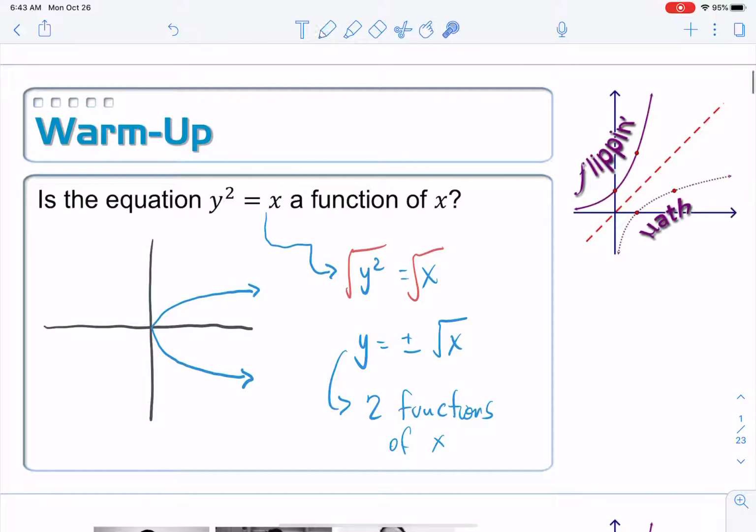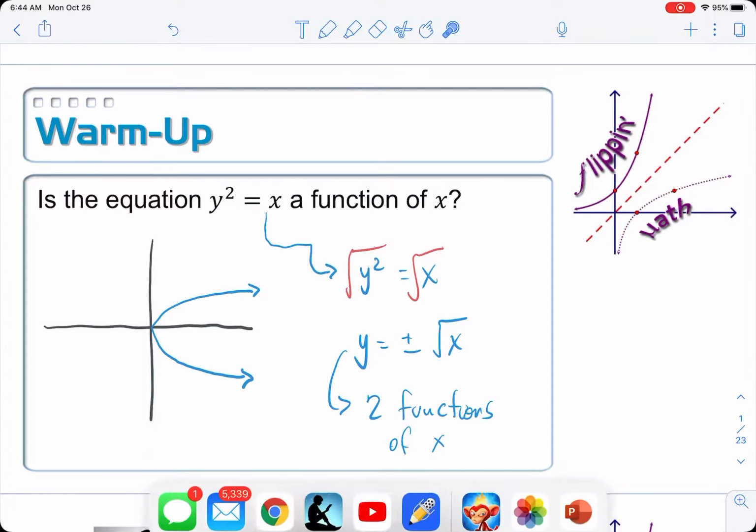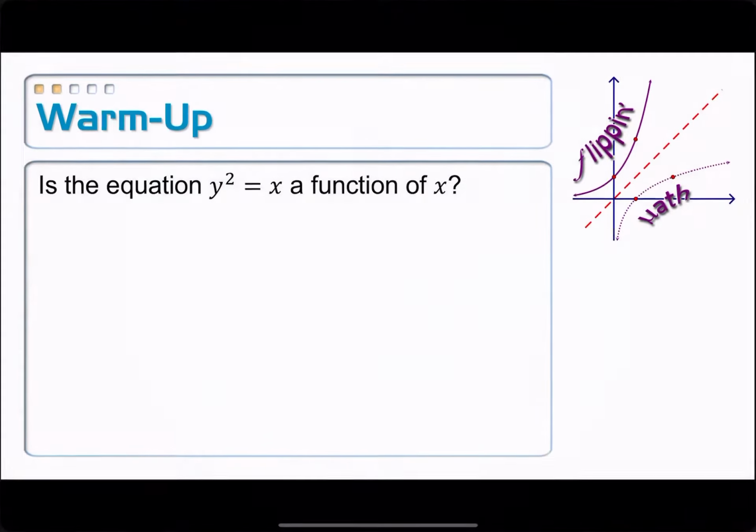Right? We have the positive square root, which is the top branch of this, and then we also have the negative square root, which is the bottom. And so what this lesson is about is trying to find the derivative of this thing. Well, one of the ways to find the derivative, of course, is to write it in its explicit forms, because it has two of them, and take the derivatives individually, which is kind of a pain. We want to be able to directly take the derivative of this equation. And again, that's exactly what this lesson is all about.